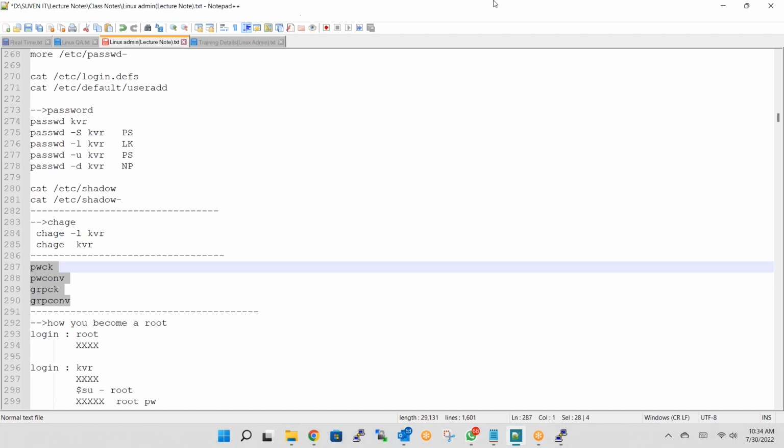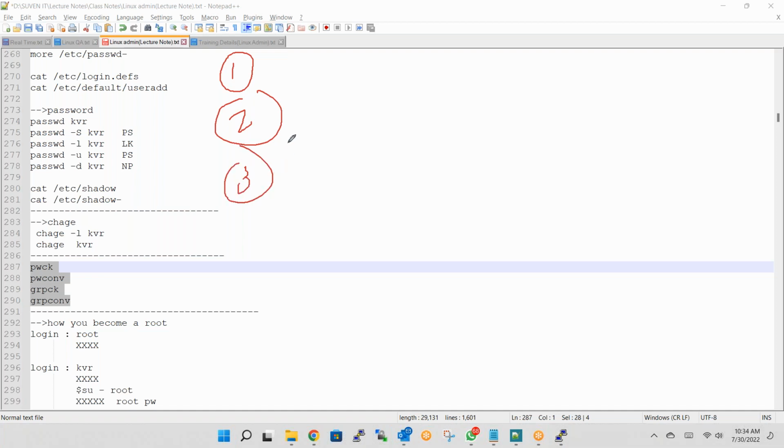So now coming to, I just explained, where is the group information? Under the /etc/group file, right? Where is the user information? /etc/passwd file. Where is the password information? /etc/shadow file. You clearly understand these three are different.